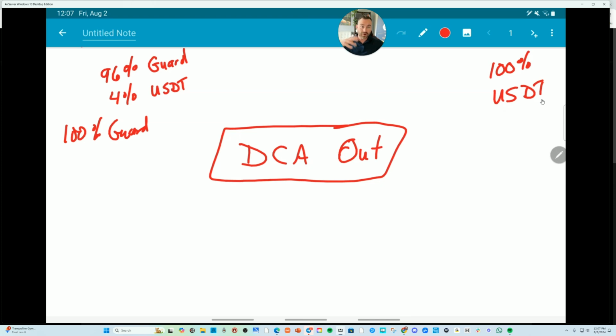They'll put all the little individual buys and sells on the chart. That's good because more trade volume, that's what we're after as liquidity providers. More trade volume equals more trading fee income, which, because we're providing liquidity in the form of guard and USDT, your trading fee income will be paid out as guard and USDT, okay, a portion of each. That way, you can ride that wave up and just keep riding it.